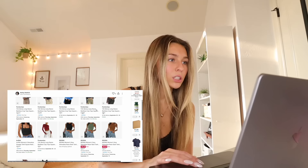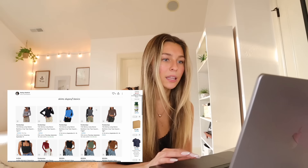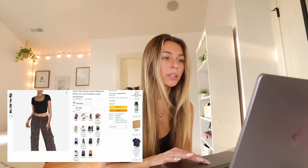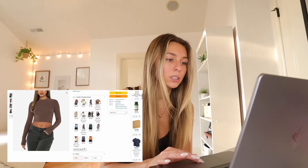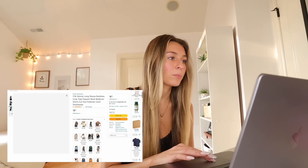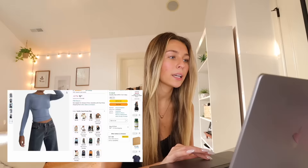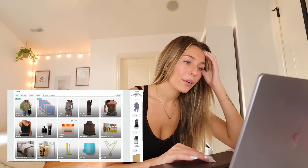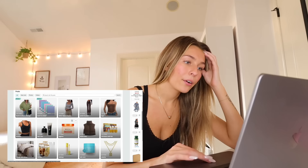My storefront has a Skims dupe slash basics category. I already own some of these pieces but might need a few more for Europe. The first thing catching my attention is these Y2K skinny long-sleeve backless crop top square neck tops — there are 51 options. I'm really liking a gray crop top with a cut-out in the back, and a dusty blue one. I also found a four-pack of different colored tank tops for only $24.99.